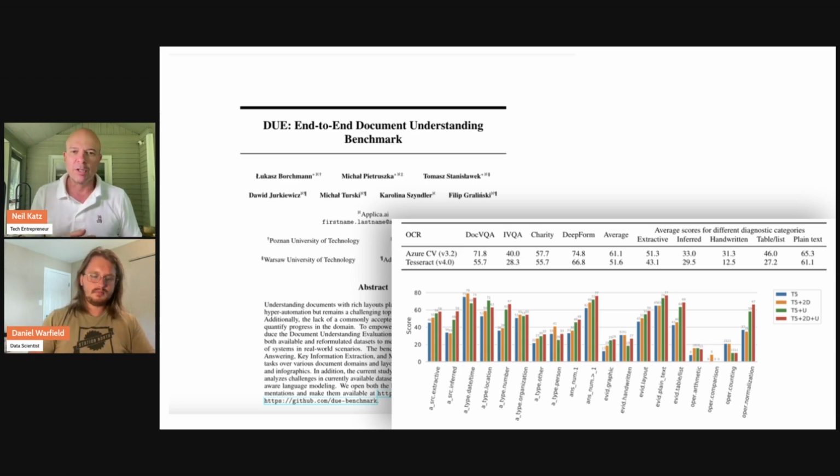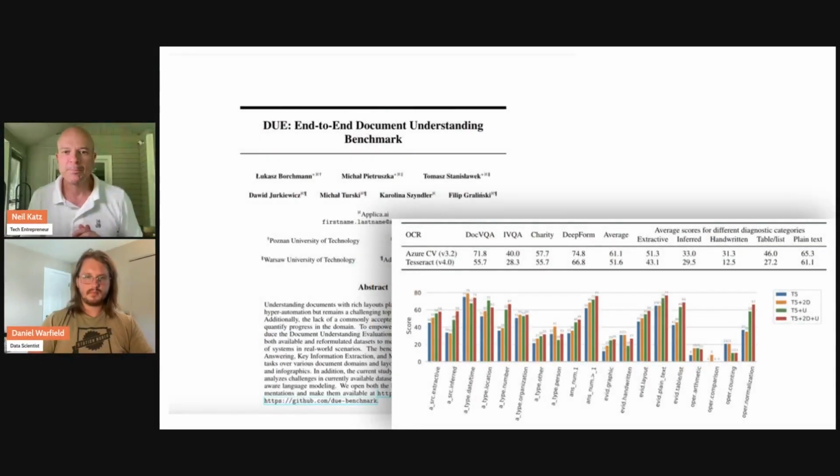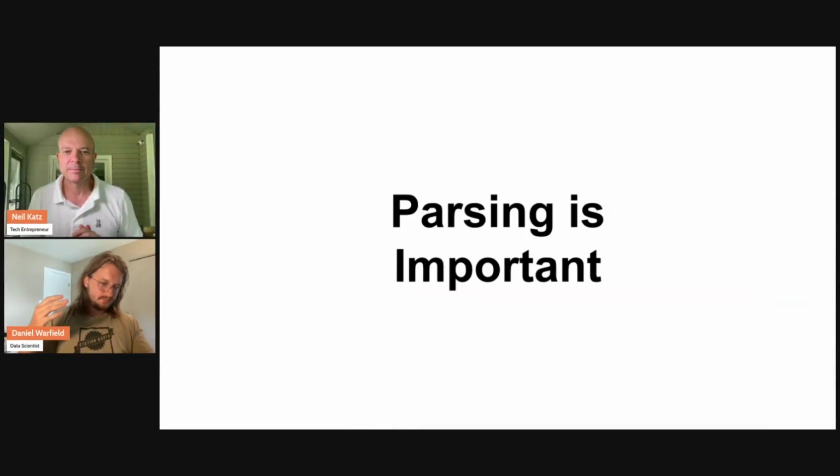The other thing I think it's really important to know is that these benchmarks are always good and useful to give you a sense of what's going on, but everything is so document specific. If you took apart the documents in that test, you would see that scientific documents, which are typically very hard, might do pretty poorly on any of these systems. But give it a 10K or 10Q, and people are getting better at extracting those financial tables. So the documents do matter. You've got to find the one that's right for what you've got. So parsing is important.